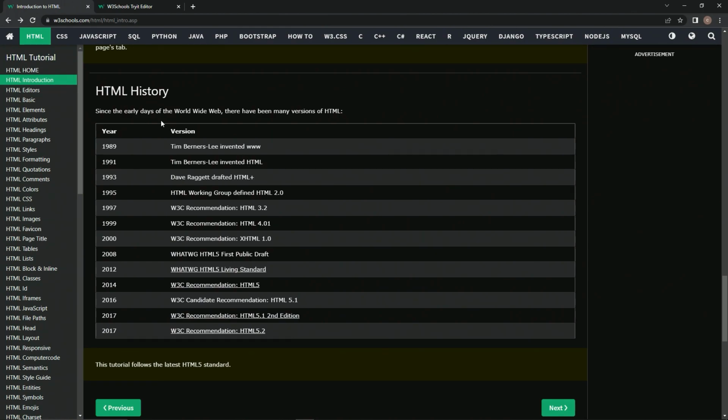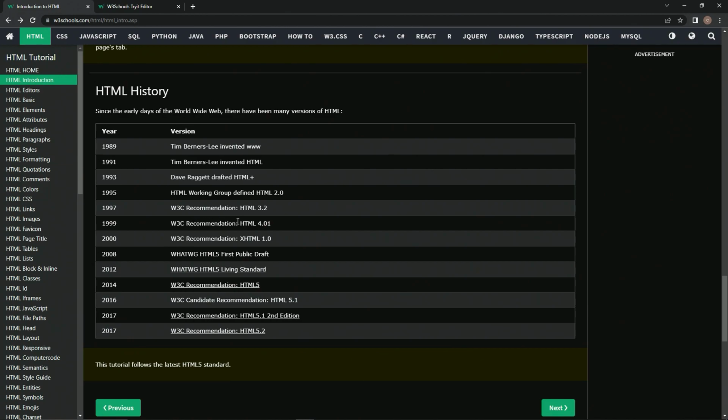So HTML history. Tim Berners-Lee in 1989 invented the WWW. This person invented HTML. David Raggett drafted HTML+. HTML Working Group defined HTML 2.0. W3C recommendation, whatever that is.